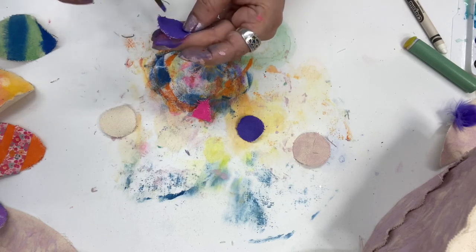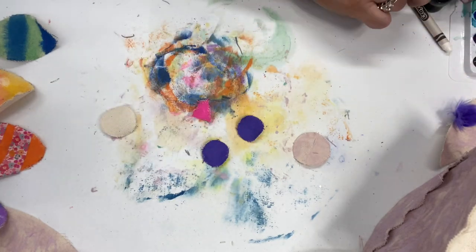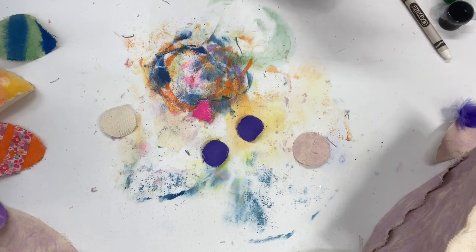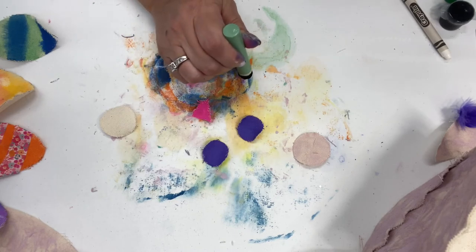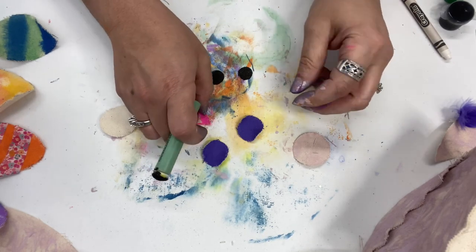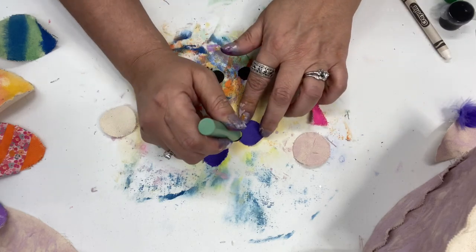Okay. So now that we've got the eyes, now we're going to need some black paint for the eyeballs. You're going to take this dauber, you're going to dip it in a little bit of black, and what you want to do is, after you dip it in the black, the first thing you want to do is don't just hit your eye. You want to dab it on something else first. Like, I always dab it on a plate or something first, like I just did here, before I do it on my project. That way I know exactly what it's going to look like. Like right now, I see I accidentally got it on the side and I don't want it on the side. So that's why I do it on there first.